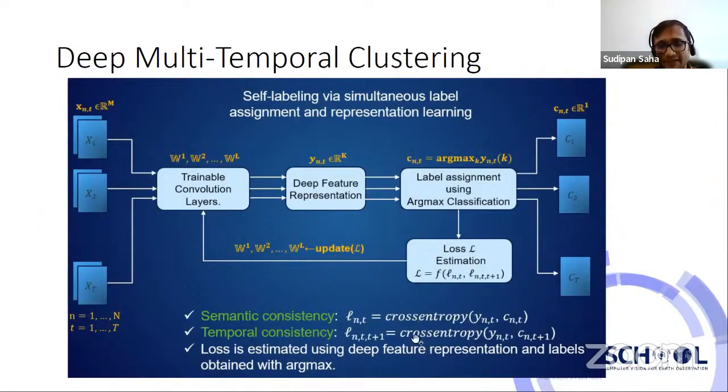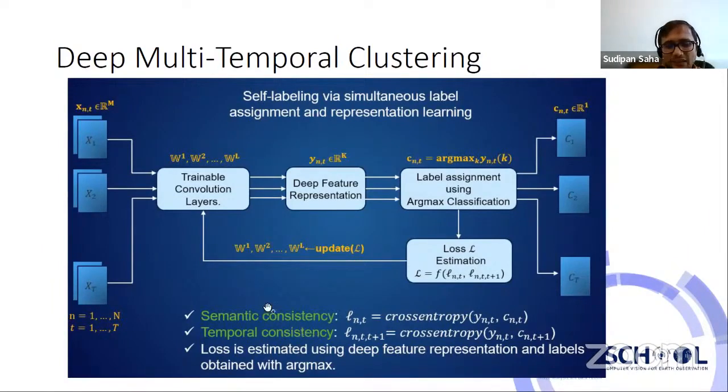So what we can do is apply this cross entropy loss not only between the Y_NT produced from the image at time T and the label from time T, we can also do it between the feature from time T and the label from time T+1. Why? Based on the assumption that in the time series there is no rapid change. Even if there are some changes, those changes are very few. Based on this assumption, we can also compute a cross entropy loss between the feature computed from the image at time step two and the label computed from time step two plus one, that is three. So this helps us apply a kind of smoothing operation between different time steps, right?